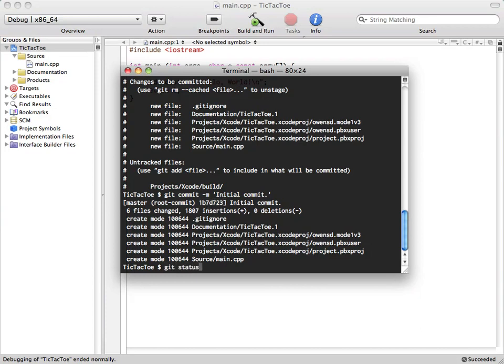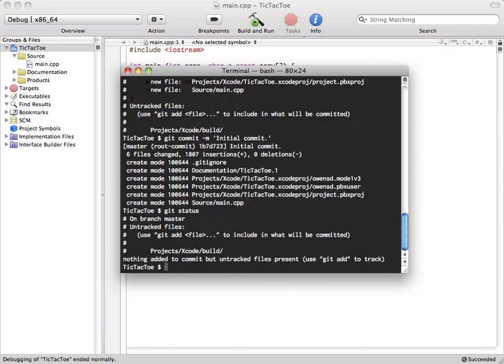Okay, so we do git status now. You can see that, hey, there's nothing that is checked out, or sorry, nothing that's looking to be added. There's nothing that's currently staged. And then there's that build folder that we ignored. We could add that build to the git ignore if you wanted to. Totally up to you. Okay, so now what we need to do is that remote command.